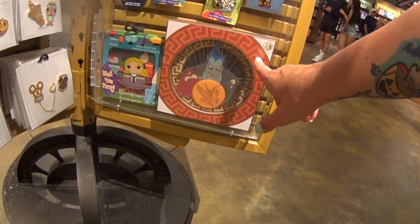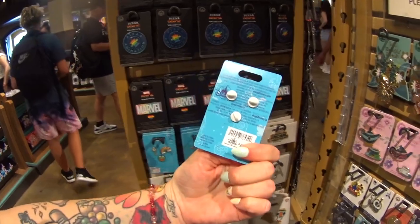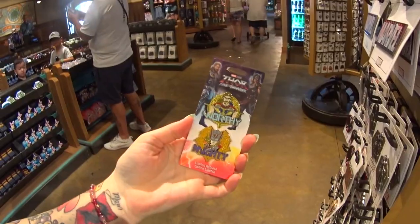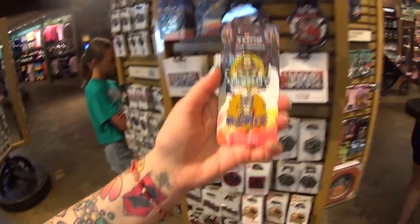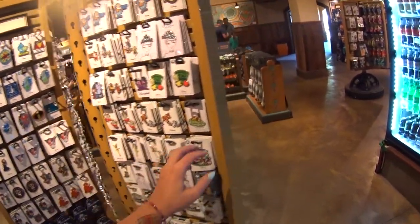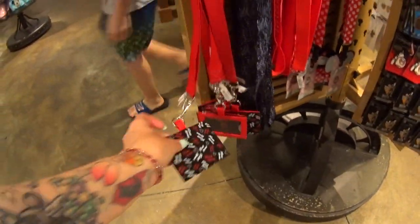Holy cow. They have the new Disney Flair pin sets here. So far, I've seen three, and they do have all three here. They're small pins. They're $24.99, but you have the Muppets. Look at this one. This is Worthy and Mighty. Limited release. Whoa, you get both of those giant pins for $17.99. That's an actual good deal. They do have a lot of really nice pins here. Very, very nice selection. In general, if you're wanting pins, come in this store.